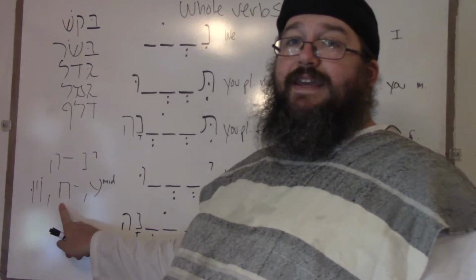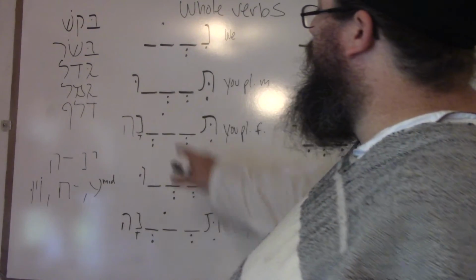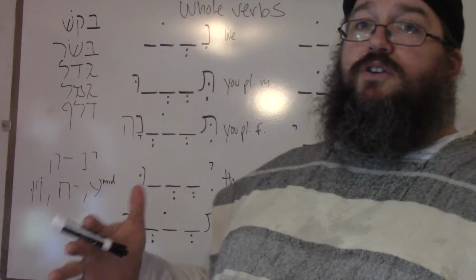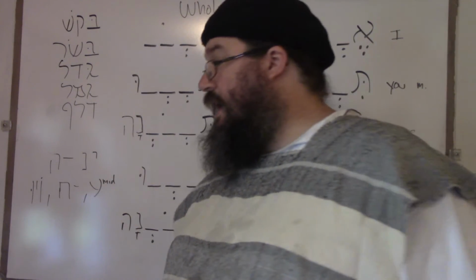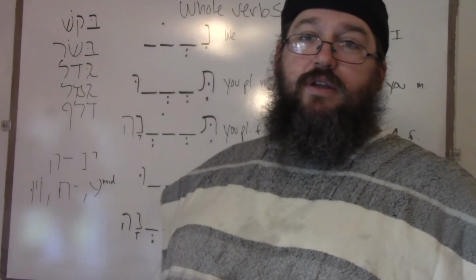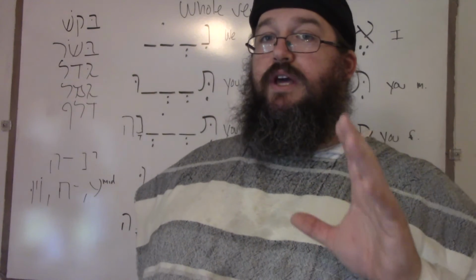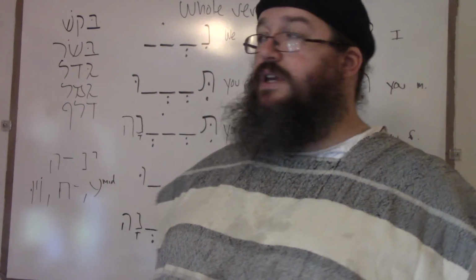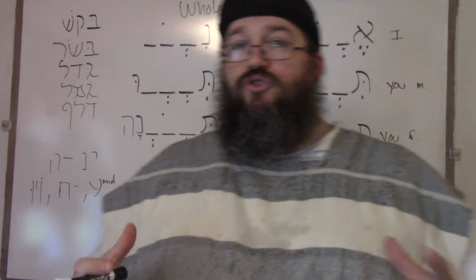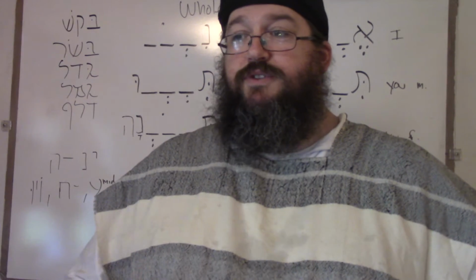We also have the ending guttural, by which here we'd have a problem with the ending gutturals in these parts, which would also need a vowel sound. And so therefore the ending guttural has its own chart. And we're going to use each of these charts one step at a time, utilizing each of these charts individually as we go through, so we can really practice to get really good and strong with learning how to put together our whole verbs. Okay?